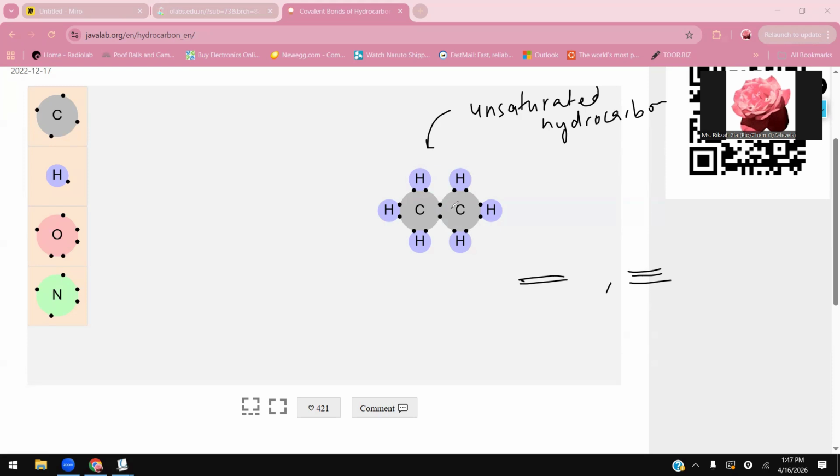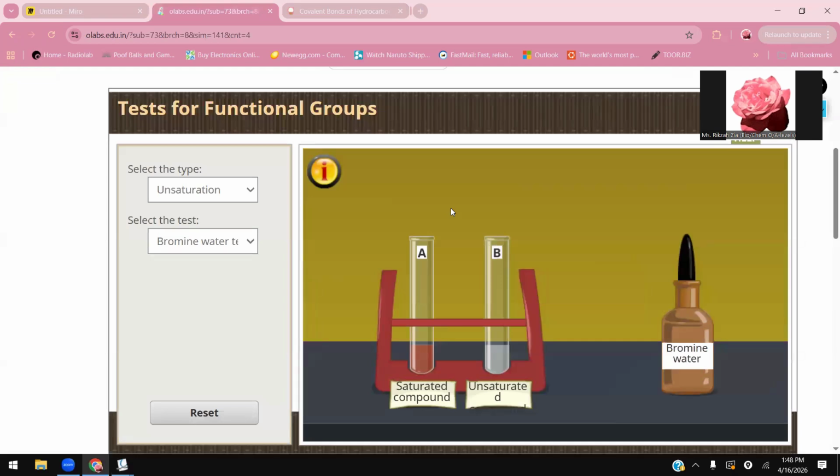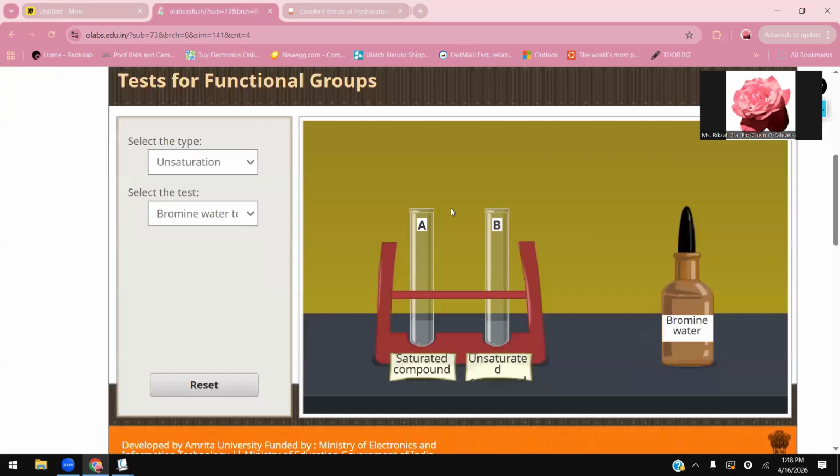अच्छा, इससे रिलेटेड हमारे पास एक टेस्ट आता दैट इज ब्रोमीन टेस्ट. बहुत हेविली टेस्ट होता है एग्जाम्स में, सो इट्स अ गुड आइडिया टू हैव योर कॉन्सेप्ट इन प्लेस. And that is the bromine test for unsaturation, for example. Then let's say कि हमारे पास दो samples हैं and both of them contain hydrocarbons, but I'm going in blind. Like I have no idea कि कौन सा sample जो है वो unsaturated hydrocarbon है या कौन सा sample is the saturated one. So we have a test for it called the bromine test. And what you do is you just add in your bromine water to your sample, right? Give it a little mix.